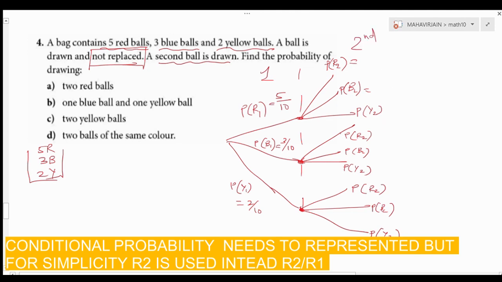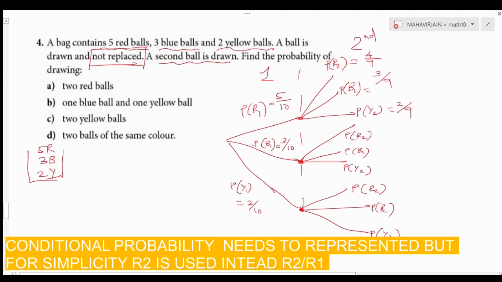Now try understanding this. First ball taken. I have taken the first ball, that is a red one. I have kept it aside. So one red ball less and one ball total less. So now how many red balls left? 4 red balls left. Out of total how many? 9. Now since the first ball was a red, how many blue balls are left? Blue ball does not change. They will be 3, 3 by 9. Why 9? Because one ball is kept aside. It is not replaced. Yellow, the number doesn't change, but total number is 9.